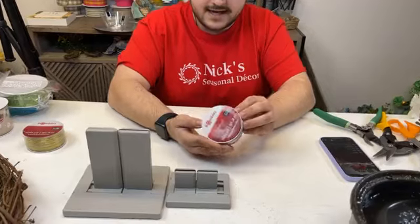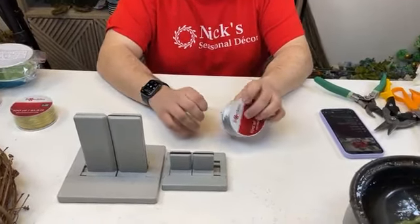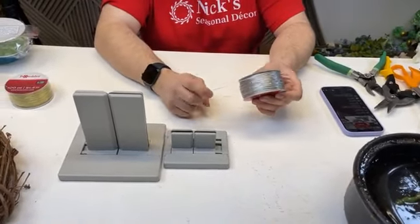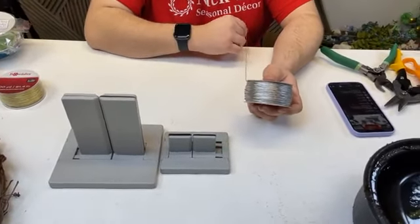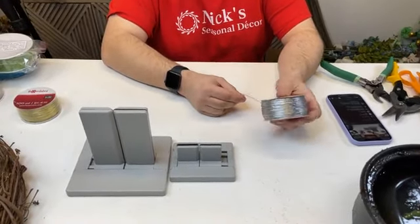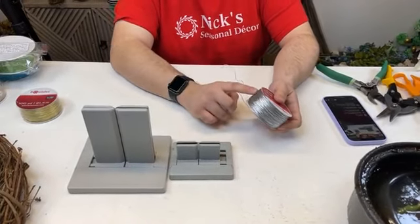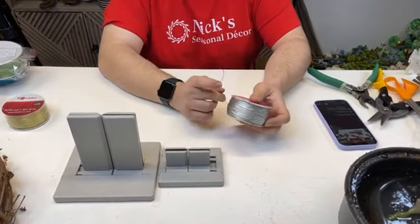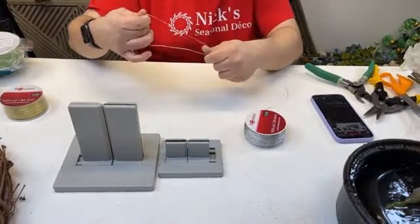So the silver wire — let's find the end. A lot of people are saying silver, good choice. How many of you have used curling ribbon? Like balloon ribbons — it's the worst because you can't find the end and it ends up tangling. This wire is very thin and kind of insignificant looking, but that's exactly what you want. You don't want the wire to be the showstopper. It's very sturdy and holds up with all the ribbon when you tie it off.